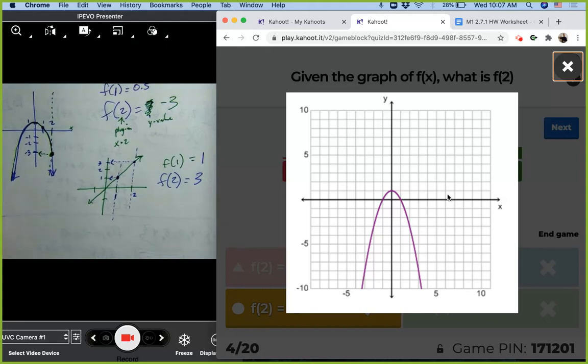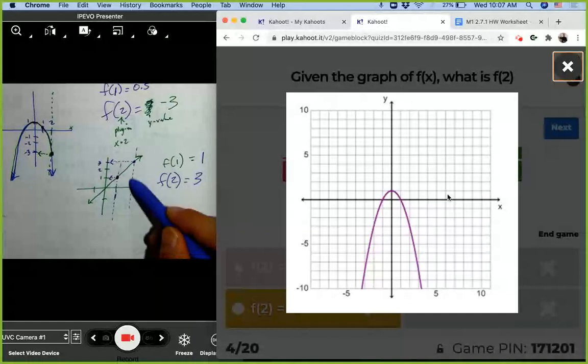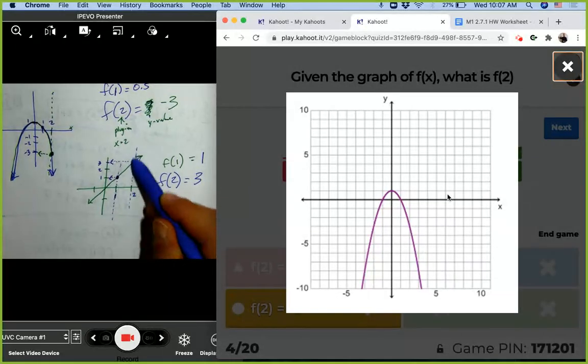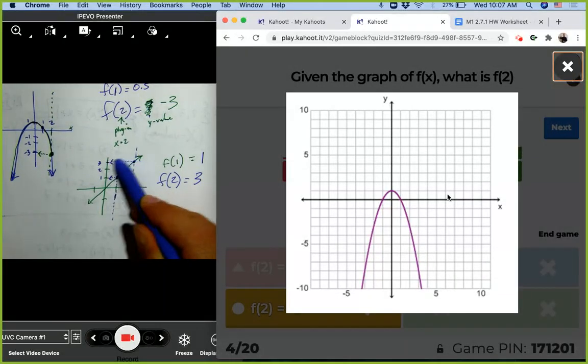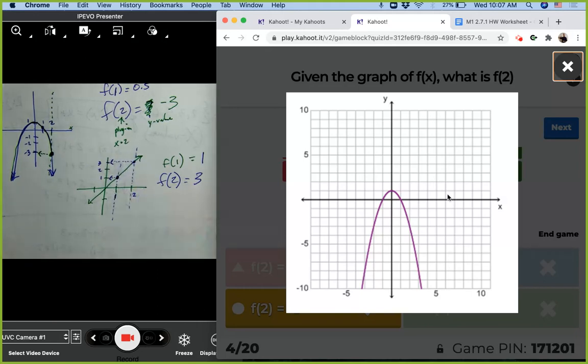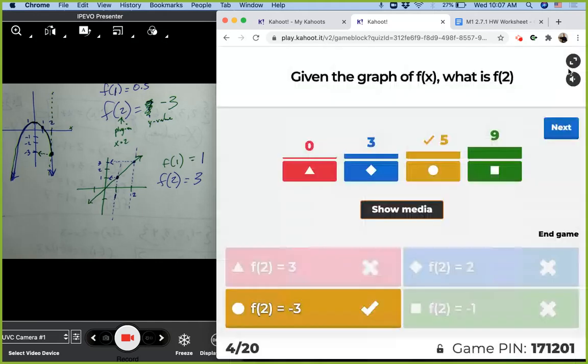Graphs are great. All right, good, Remy, good, Lizette. When you're asked to find what is f of 2, you just have to go to the graph and say, well, here's 2 for x. I go up, there's where the graph crosses x is 2. Boom, boom, boom. So I have an answer of 3. It's nice when we do that. I want you to see them as more straightforward problems that you can do, get some quick points for. Okay. All right, let's go on.